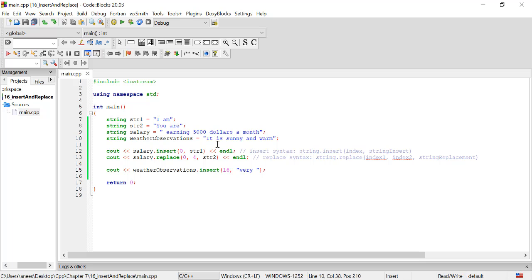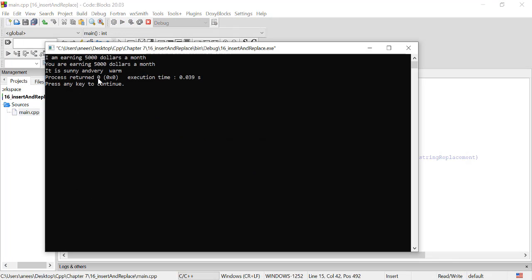So 0, 1, 2, 3, 4, 5, 6, 7, 8, 9, 10, 11, 12, 13, 14, 15. Right here is 15. Now you can see that we actually printed out 16, but if I change it to 15, I'll get not exactly what I was hoping for.